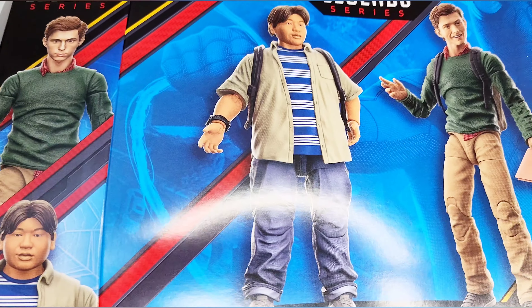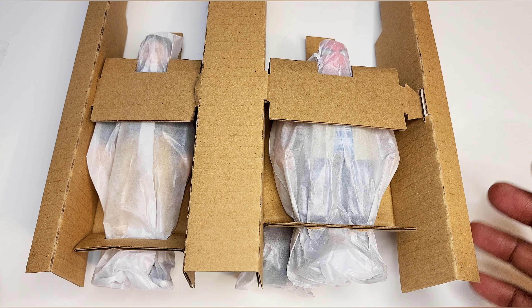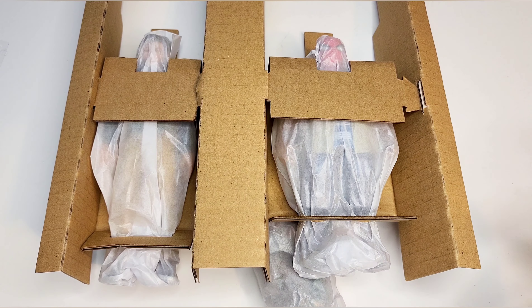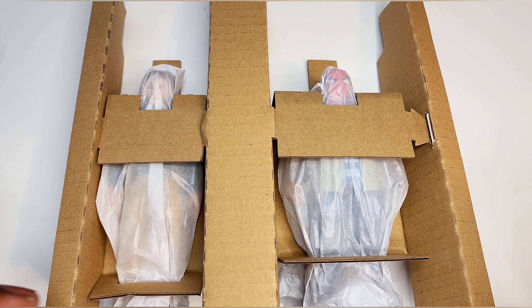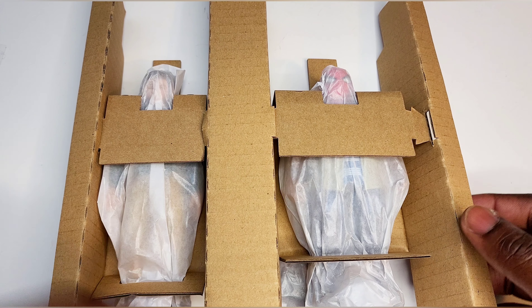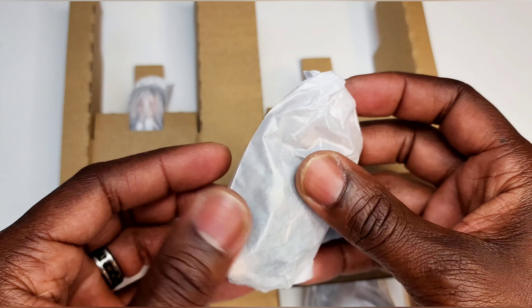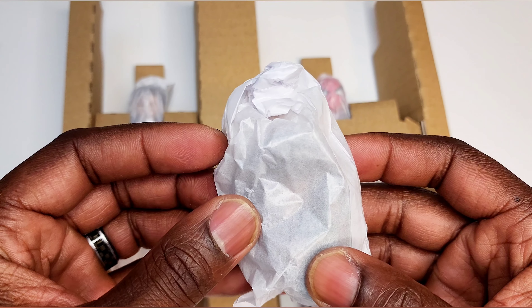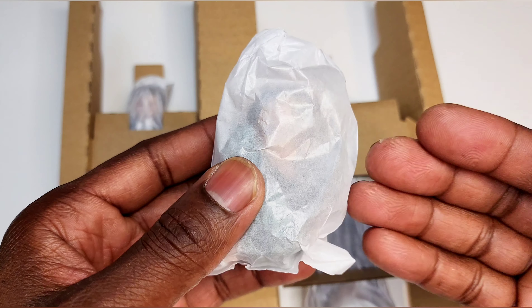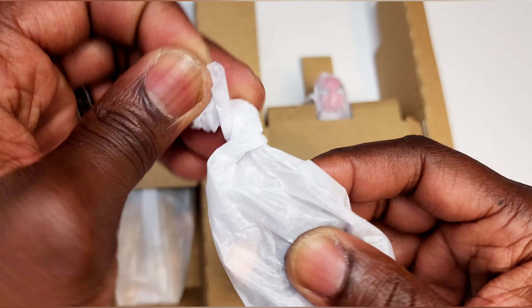This is my first time opening up this package. This is Peter Parker along with Ned from Spider-Man Homecoming. A lot of people have already received a windowless Marvel Legends figure — Spider-Man or whoever — some have already experienced this. This is my first time experiencing this plastic-less packaging. Out of the box it looks like this: we have what looks like a paper baggie full of accessories, similar to like wax paper, like when you do a trade with somebody and they put all the accessories in a baggie for you.